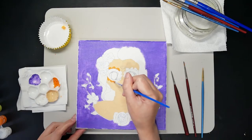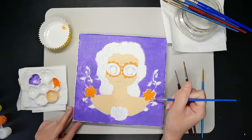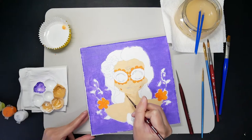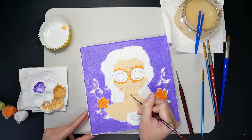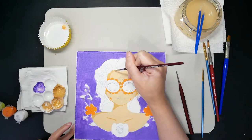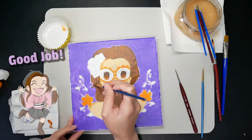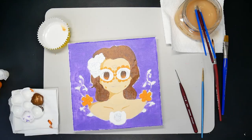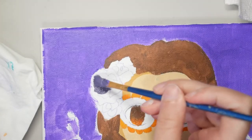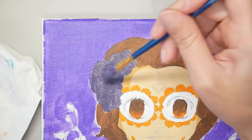After getting in the base skin, it was time to start coloring in the details. I started with orange for a lot of the flower details — I thought it would be a nice contrasting color with the background. Then I made a slightly darker skin color for the shadows to add a little depth to the painting. I think I used purple instead of blue this time, and surprisingly I was able to make an okay brown for the hair.